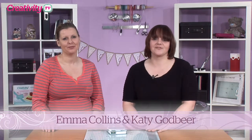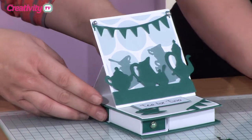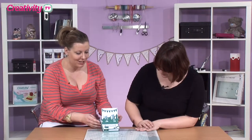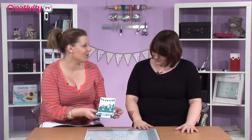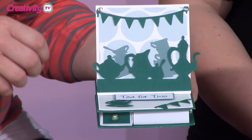Hi and welcome to today's show. Later we'll be joined by Becky Dreyer who's going to show us a fantastic scrapbook page using the Papermania All Aboard collection. First of all I just want to show you this. This has been sent in by Doreen O'Brien, who is one of our Creative Pity Club design team members, and she has done something slightly different with her X-Cut Build a Scene die — she's used the Tea Party die.